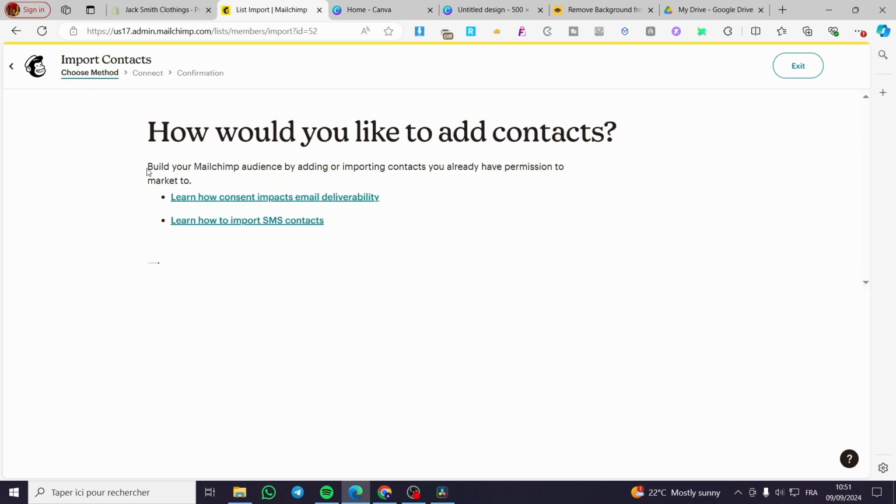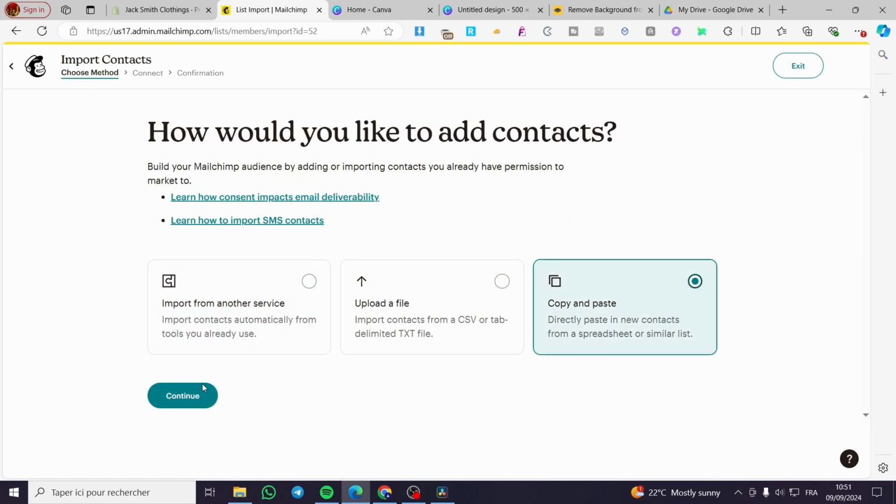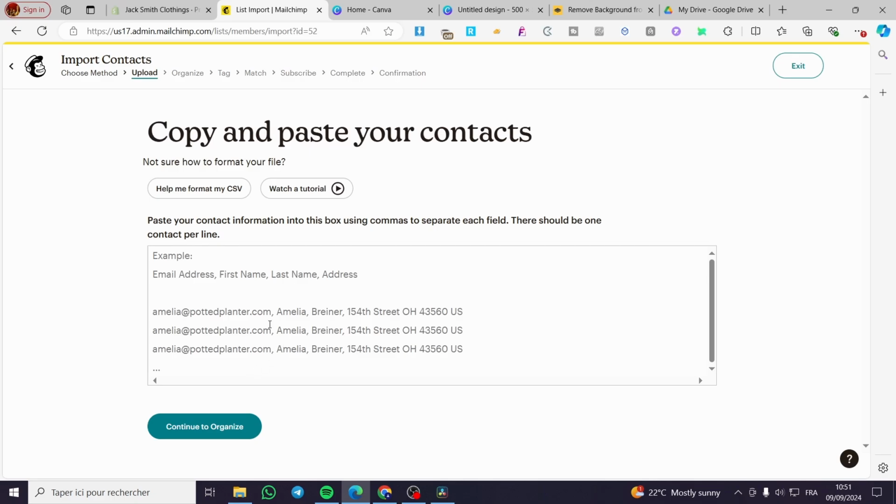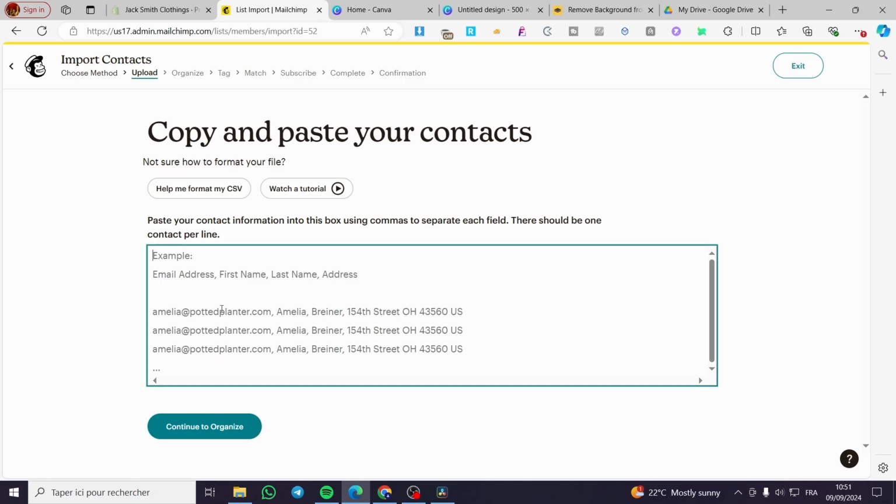So now we are going back to the method, and here we are going to click on copy and paste and see how we can do it. So here we have the example. You're going to add the email address, the first name, and separate them with a comma and a little bit of space, last name, address. This is just an example of how we can do that. We have, for example, this. Here we have this specific email, a comma or a little space, the name, last name, the address. Boom, we have it. So go ahead and follow these steps.